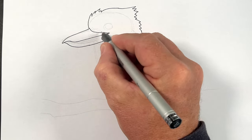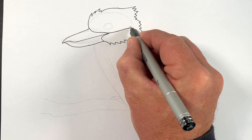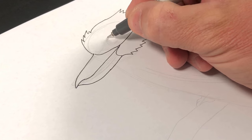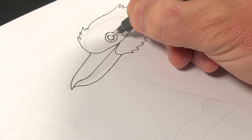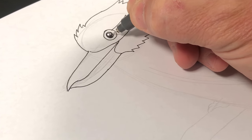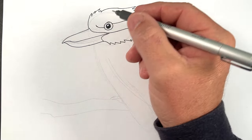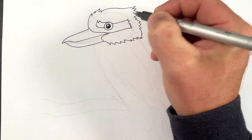Now the eye sits in here. It's got a patch — I'm going to bring a line straight through here. This is like a dark patch, and then the eye sits into that dark patch. So a circle, with another circle inside there like so. And then I'm going to leave a little white dot — you can colour that eye in if you want. And then he's got a little bit more of a darker patch up there.